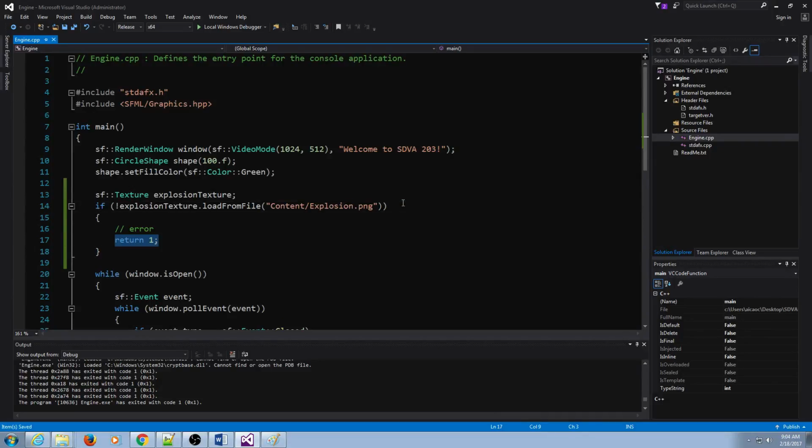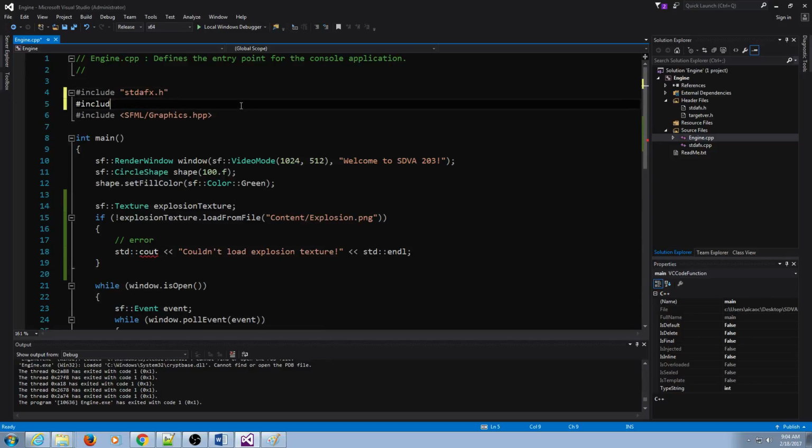You can also just have it print out something to the screen, if you want to. Like so.